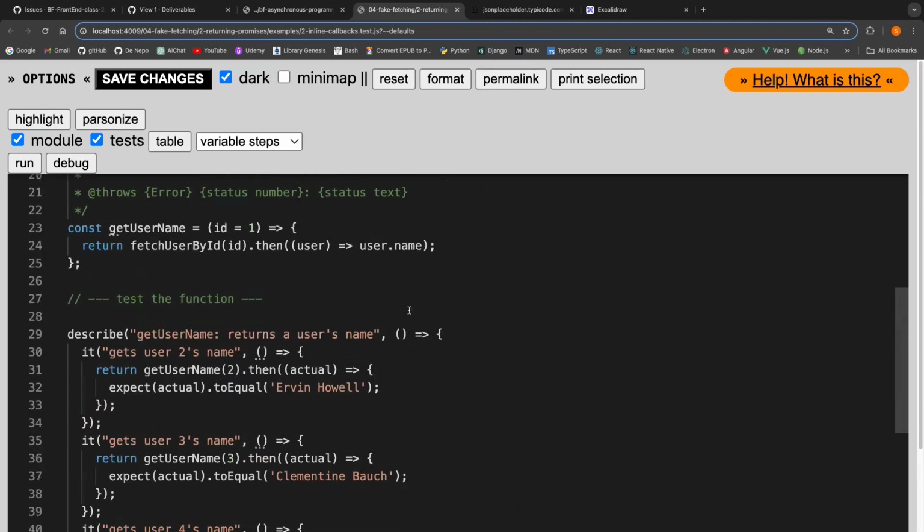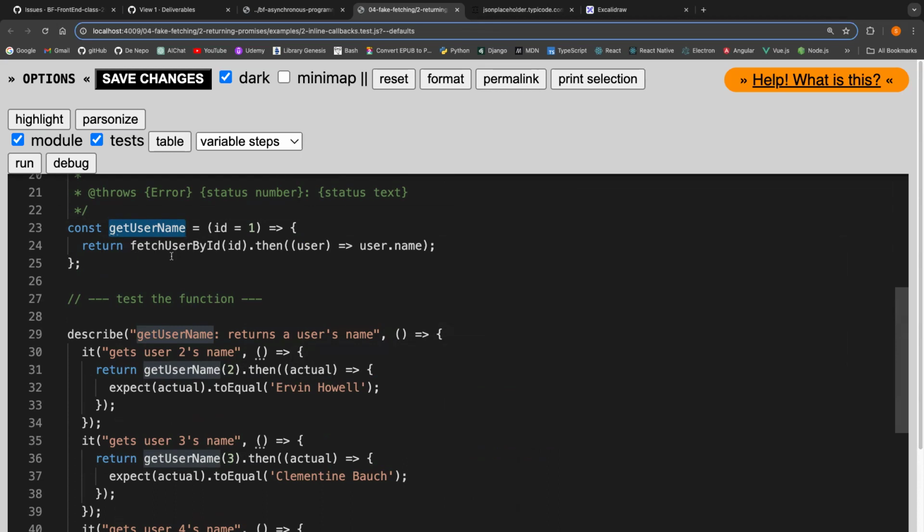Well, this one is a little bit better actually. So what we are doing here, same idea, but it's just a different structure. So get username, as you can see, I'm using this function get username. I'm passing 2. I'm saying .then. I will receive the value here. It's the same idea. I'm just trying again to get the user.name. But here the function will be a little bit different.